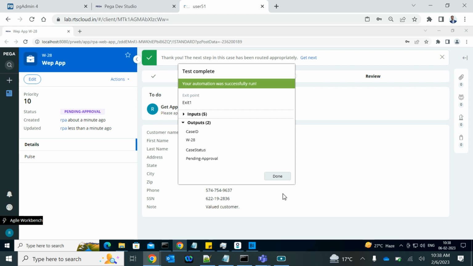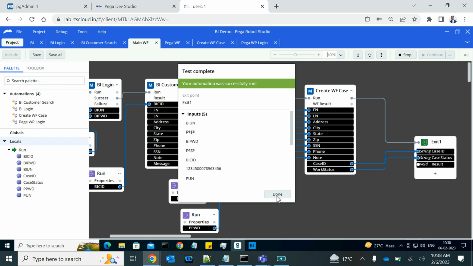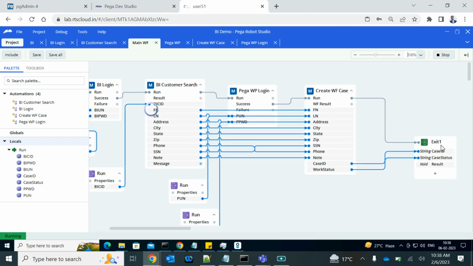This time it read absolutely fine. All right. After this, we should ideally have this exit properly configured, not like this.